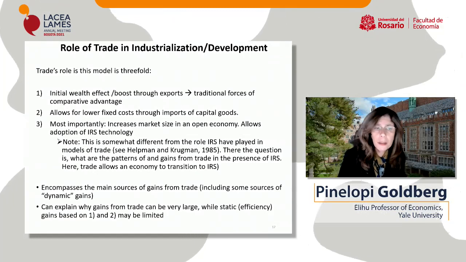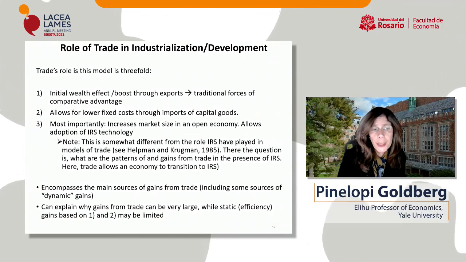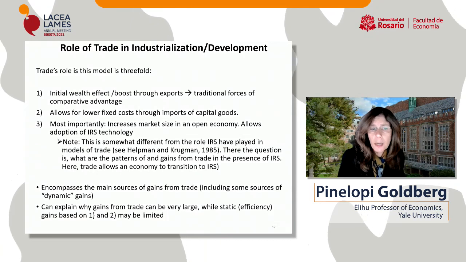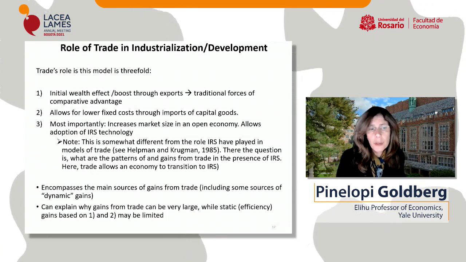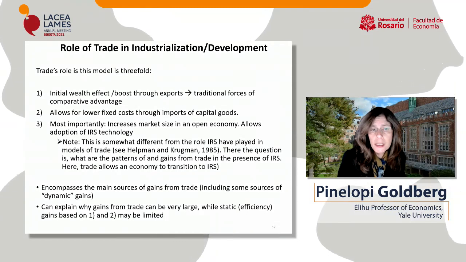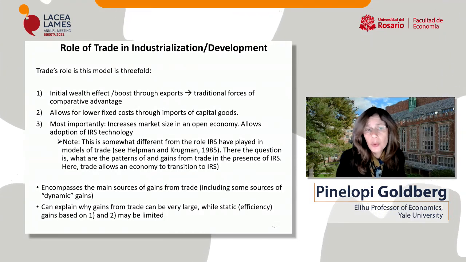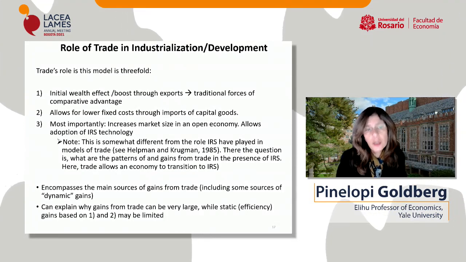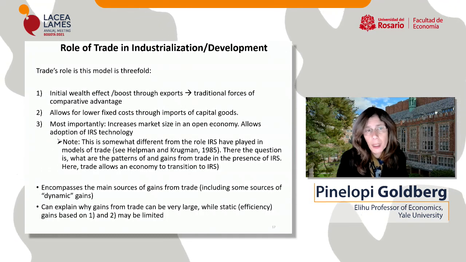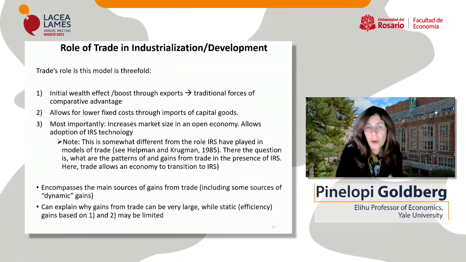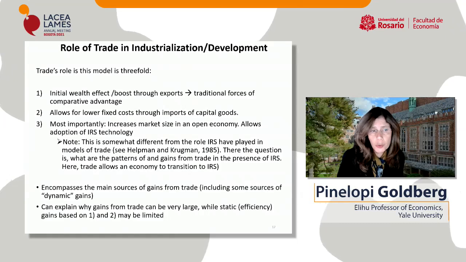The second one that I didn't talk about is the following. We have this fixed cost of adopting the new technology. If there is trade in capital goods and this country imports capital goods or intermediates, that can decrease fixed costs. So it can lower the fixed cost of adopting this new technology.